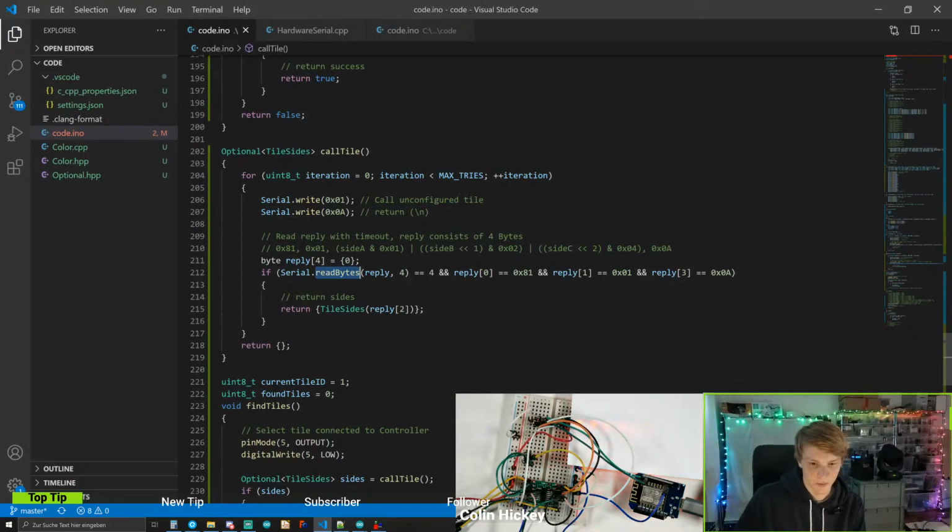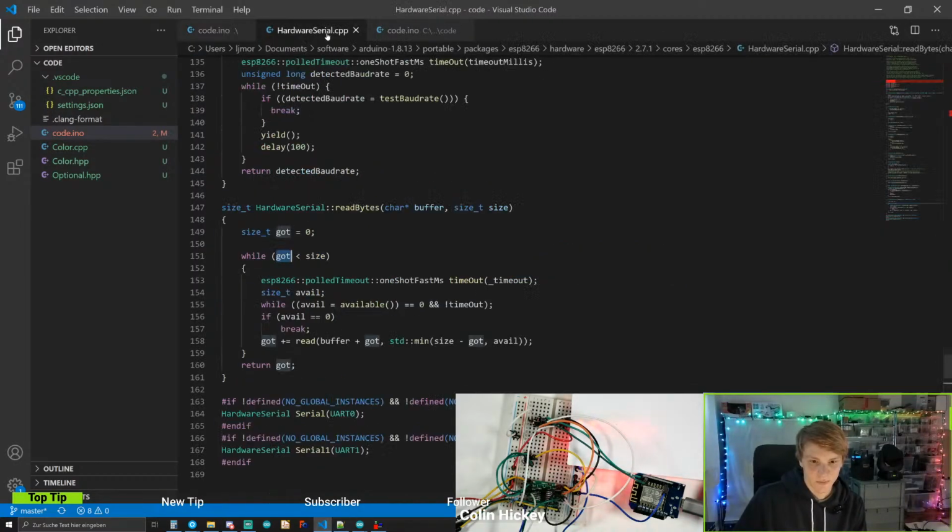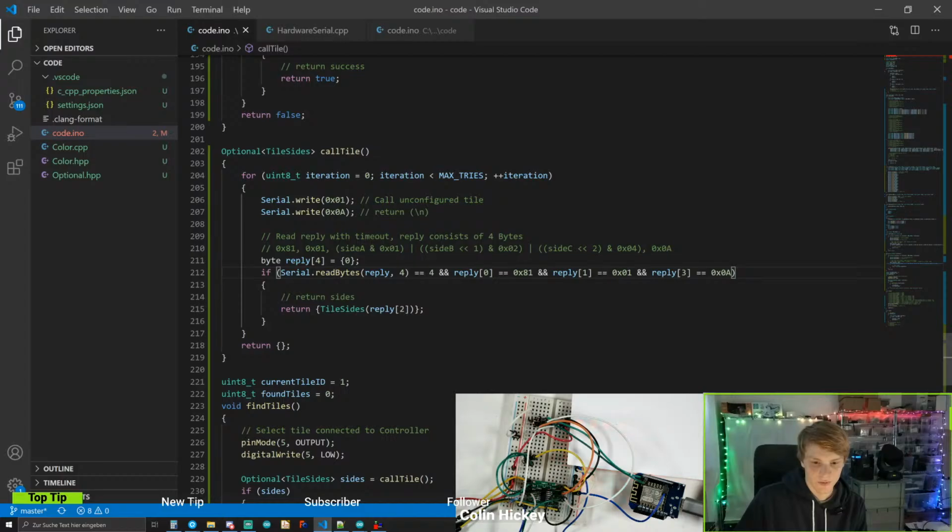The serial read bytes already does a timeout. So the hardware serial is also a stream, and the stream has a timeout, and the timeout is 1 second default. So it will try with a timeout of 1 second to read the bytes from the serial and then return to us the 4 bytes.